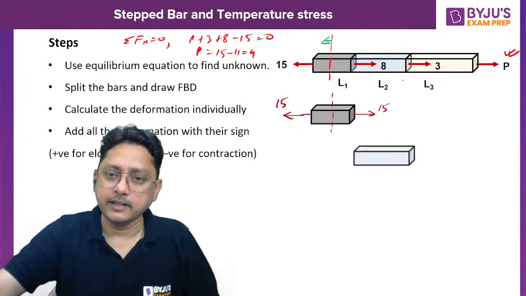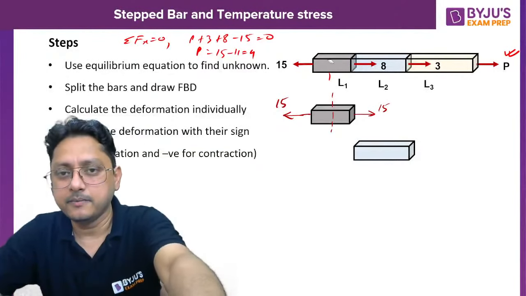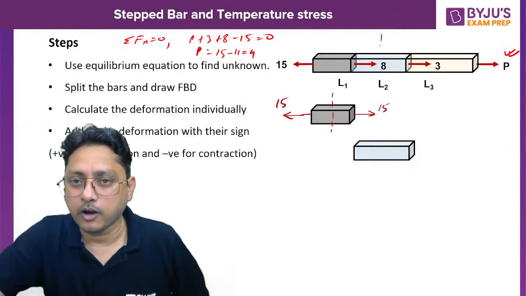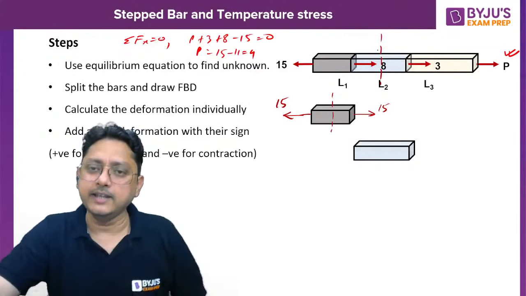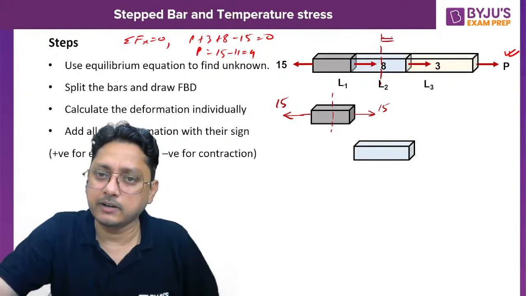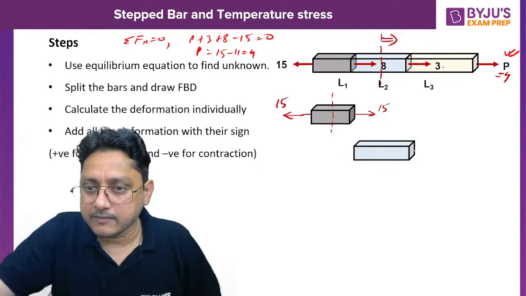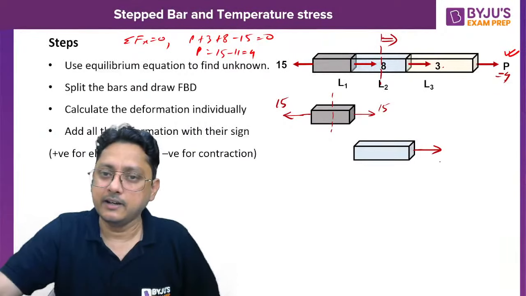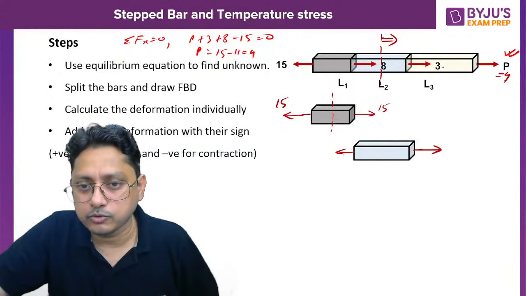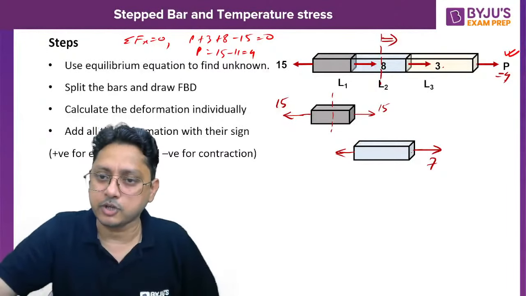Then you take the other element which has length L2. For L2, once again stand at the center of this block. By standing at the center, you add either the left side forces or the right side forces. Suppose I add the right side forces. P we have calculated as 4, plus 3, both acting in the same direction, that is 7. So this block is under force 7 kilonewton towards this side. On this side you simply apply the opposite direction, because it has to be under static equilibrium. It must be 7. So without any hesitation, you provide 7 kilonewton.